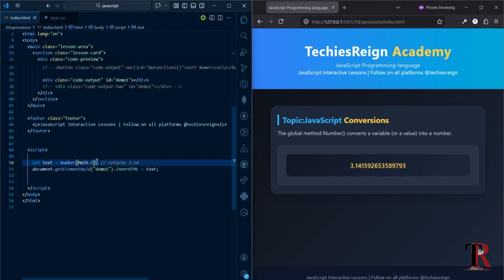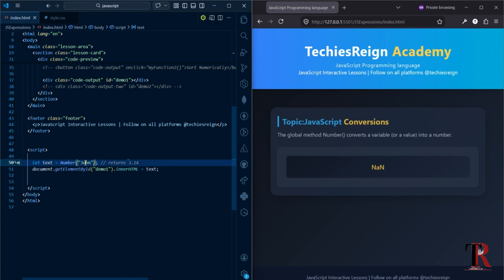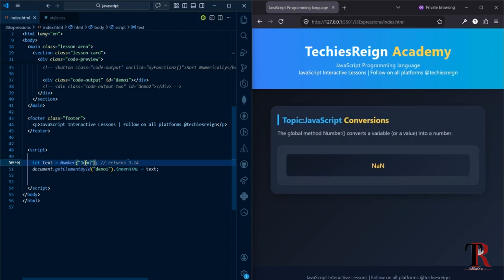What if I pass an empty string this way? This returns 0. Now, if I put a space in between, you can see it also returns 0. Now, what if we put a non-numeric value? Let's say I put something like John. Look at this. This is returning NaN, because a non-numeric string like John converts to not a number. That is why it is returning not a number.